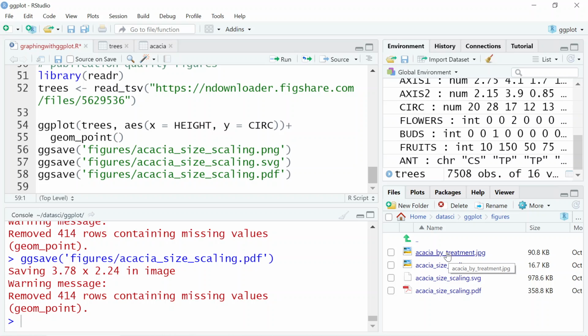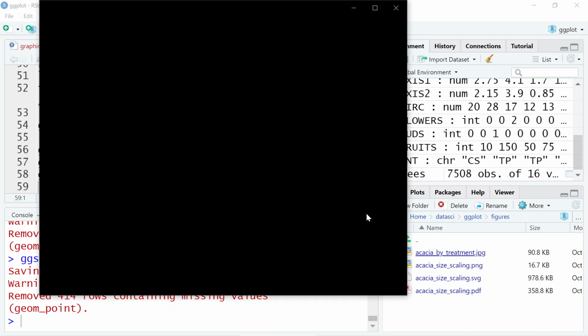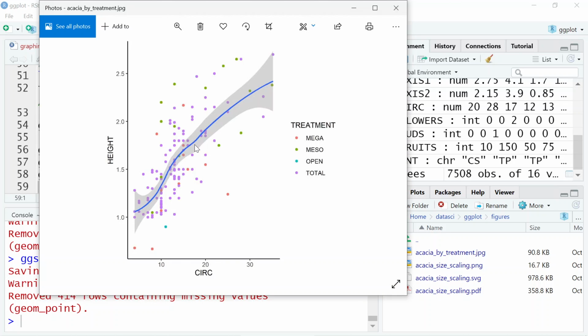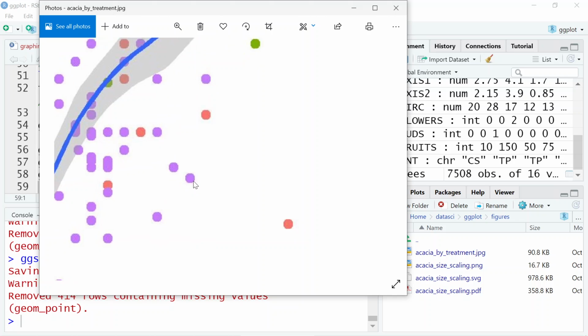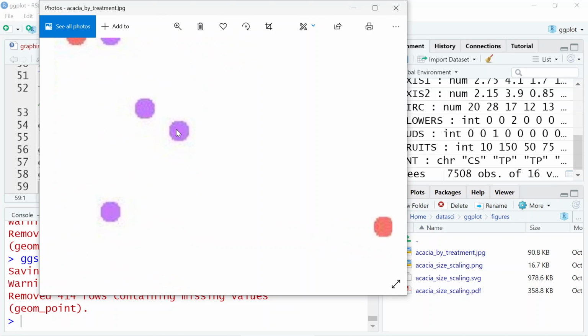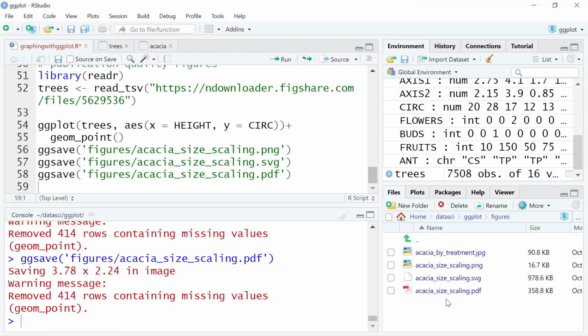Now, if we open these different figures, let's look at the JPEG. And does it come up? Yeah, it comes up, and I'm going to zoom in. And you can see it gets a little grainy. Let's compare this with our PDF.